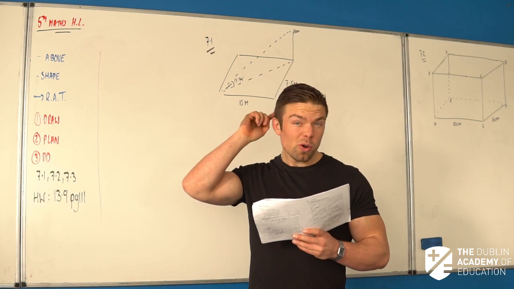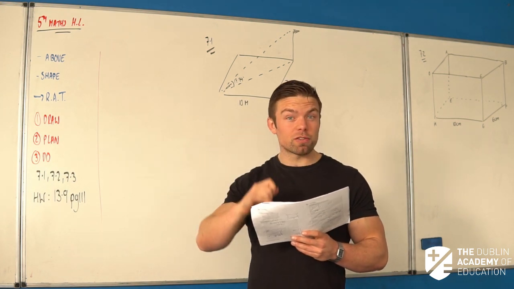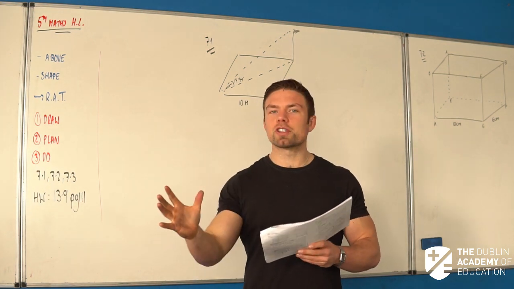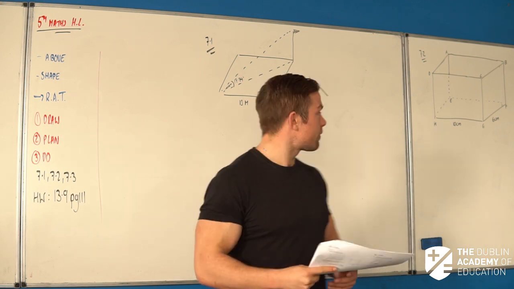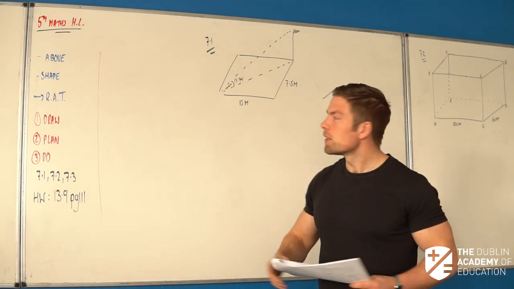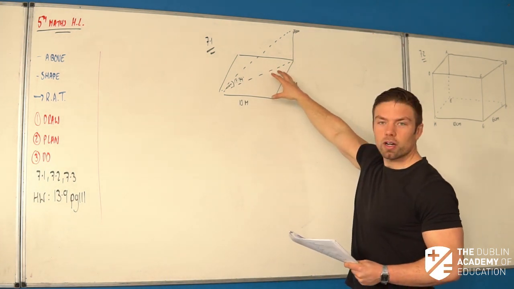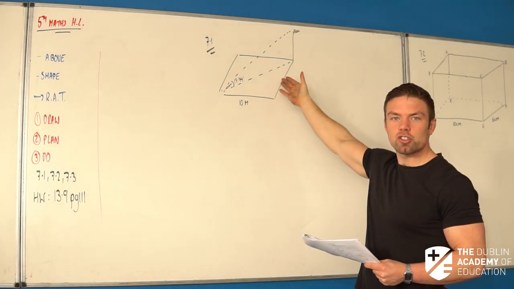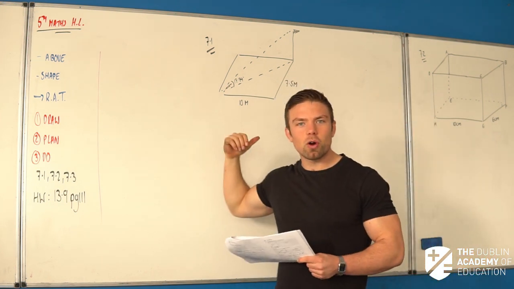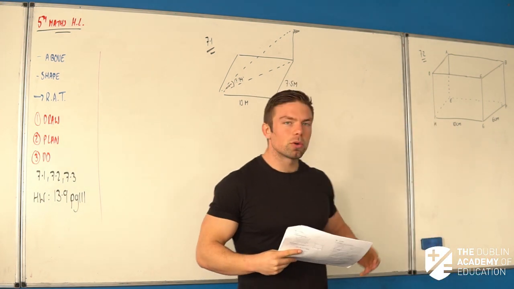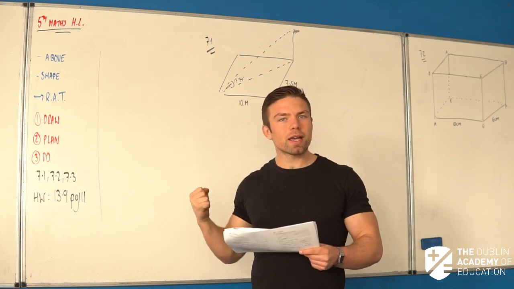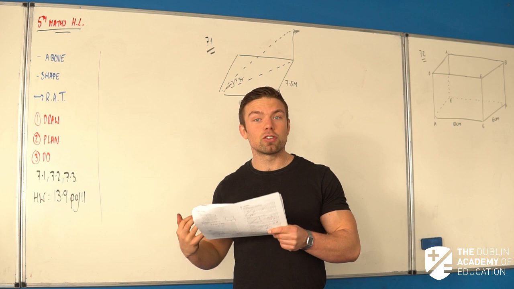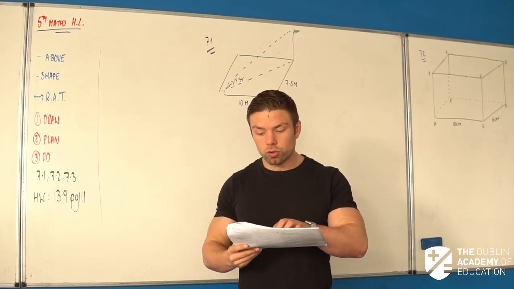Great. Now, what we're actually going to do with that 3 dimension, if you want to write that in there, is we're going to turn all our 3-dimensional problems into 2 dimensions. If you can see the diagrams behind me at the moment, it's quite hard. I am not good in 3 dimensions. I am not an engineer. Okay, so it took me a while to draw that up, and it took me a while to draw that cuboid. But we're going to take that and go back and make it easy, back to junior cert, back to 2-dimensional sort of stuff. That's the whole crux of this.